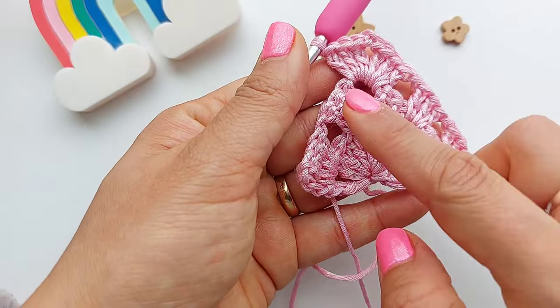As you can see, we are creating the border, and that would be the 4 chains that we created in the previous rows. So I'm going to place 3 single crochet, and I'm gonna work all along the edge of the bandana until I reach the middle, and I will show you what to do in the middle.